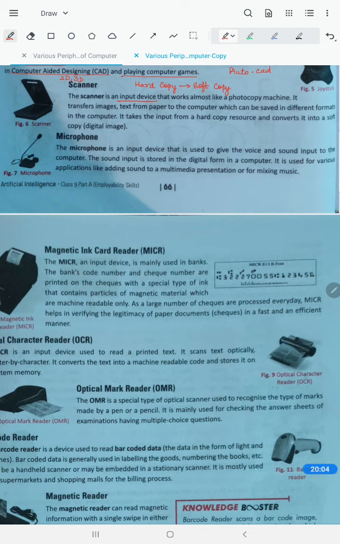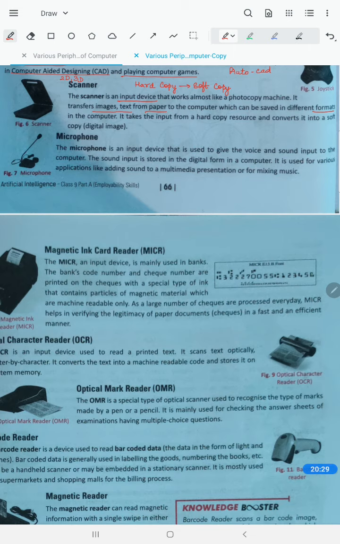that works almost like a photocopy machine. It transfers an image, text or any other thing like characters from paper to the computer. In paper format it is hard copy, and when it is converted and saved to the computer in different formats, it becomes the soft copy.